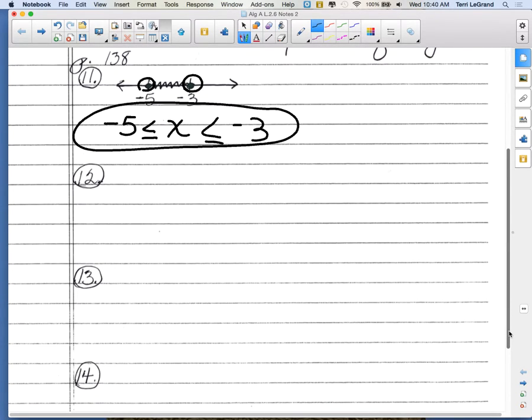Okay, let's go to number 12, let's recreate it in our notes. So we have, draw a number line. Remember, I say you only have to do the endpoints, so what's our first endpoint? -3. Our other endpoint? 3. Okay, so now go ahead and recreate that. What does it look like exactly in the book without having all those extra numbers?